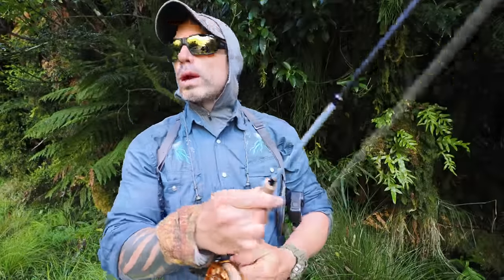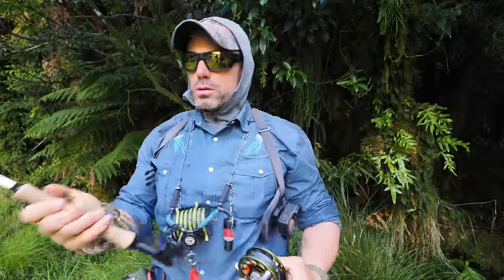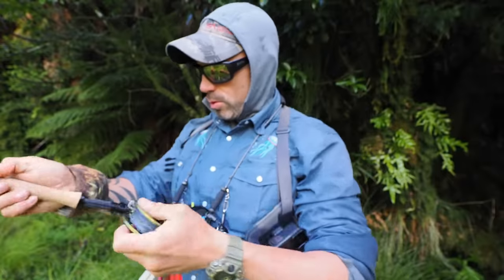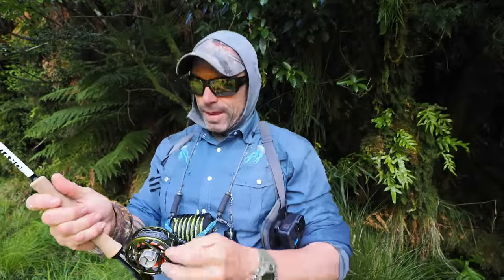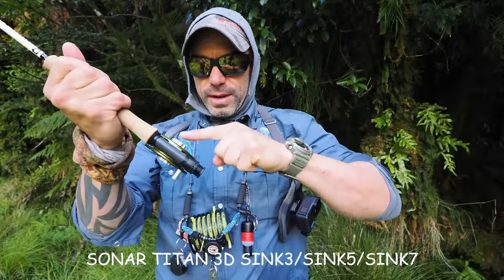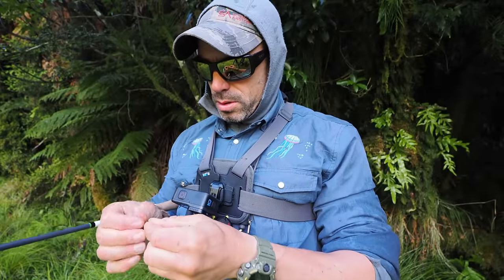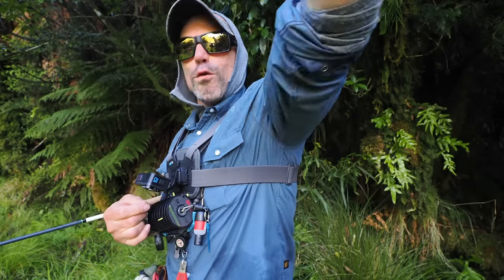And I will quickly run you through the streamer stuff too, because I keep forgetting. So like I said, 6-weight Helios 3 F. Again, Mirage LT size 2 reel in a lighter olive color. And then on here, I keep forgetting, I'll put the name of this line at the bottom of the screen now, because I can never remember. And then all I'm going to do here is tie a perfection loop in this 16 pound fluorocarbon, take the ends in the hip pack, and we'll go about 4 feet, I reckon, is what I was using yesterday.